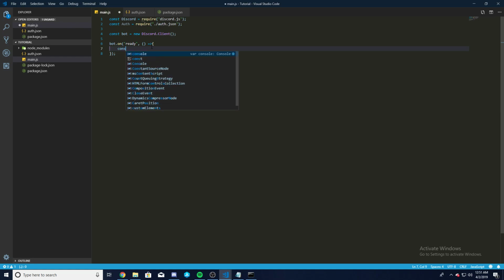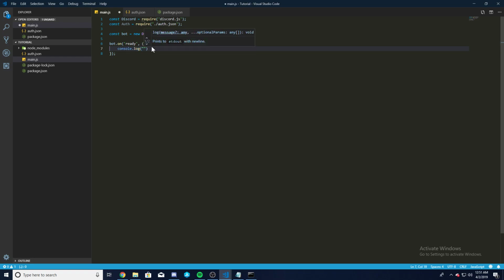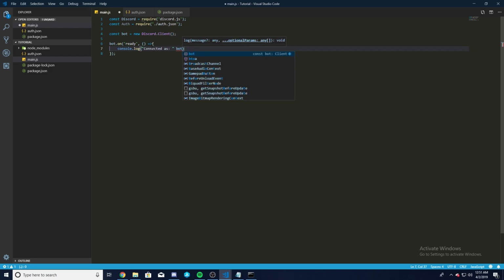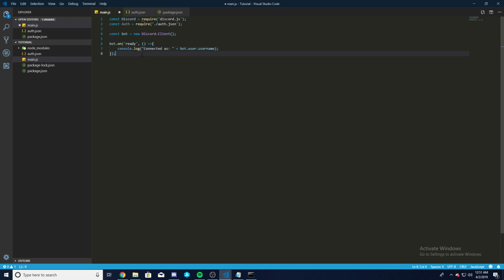We'll just console.log connected, and we'll just say connected as, and then we'll actually use our bot.user.username. Oh, we need a plus here. So this is just how you get the username of your bot. Alright, so now when we connect to the server, this is what's going to happen.